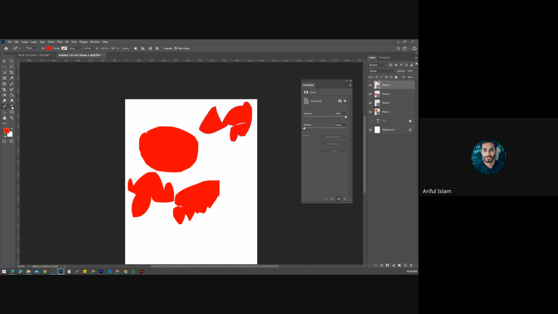So let's say I am now in the pen tool. Let's say I draw this one. I want to delete this anchor point, so I just click here, then click here. Now it will be deleted. Let's say I want to add an anchor point, just click here, then click here, and it will be added. As you can see here, the anchor point is added. So you can add and you can delete.